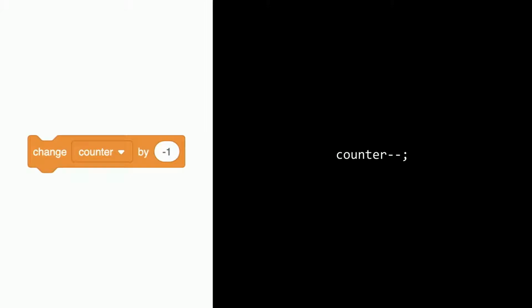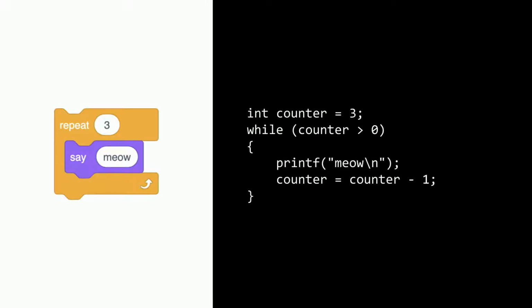All right, so if we have now variables, let's go and solve the meowing with loops. So in Scratch, we saw loops like this. This, of course, had the cat meow 3 times. How do we do this in C? Now, this is where things get a little more involved code-wise. But if you understand each and every line, it will follow logically what's going on. So here I claim is one way to implement a loop that iterates 3 times in C.